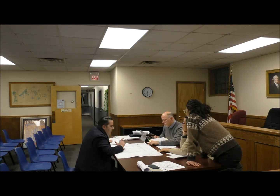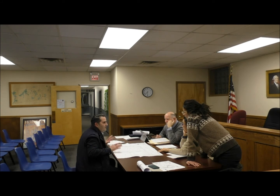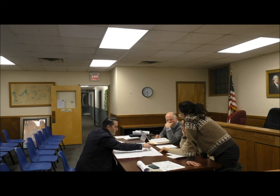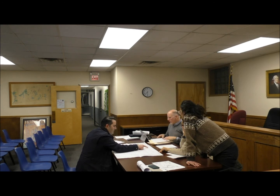So where I messed up was I didn't understand exactly. I just wanted to correct everything for the neighbors so they weren't upset. So I went ahead and I built the block wall. I took out the two short storage sheds, and I made a new little dumpster area here to hide all of the other nonsense that was back here, because this dumpster area is only for Food Town.